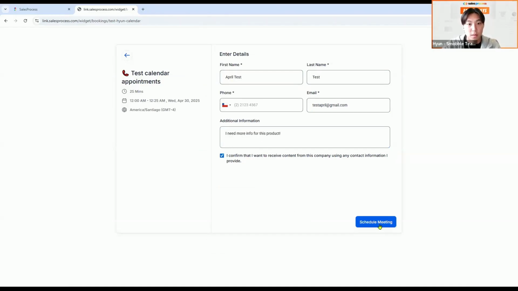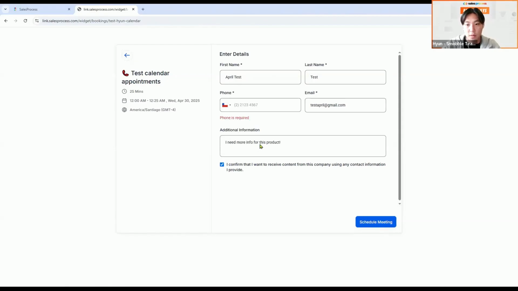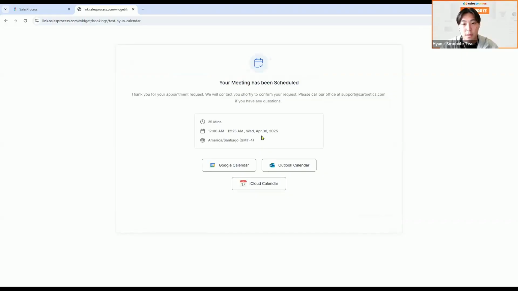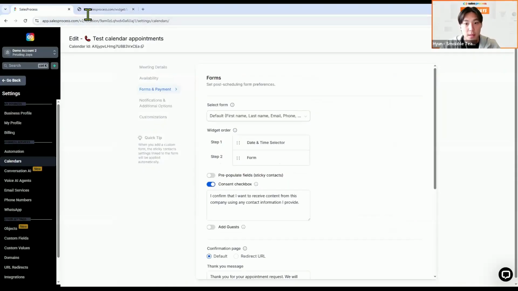This would be for Wednesday, April 30. I'm gonna set this up. Okay, perfect. And for the contact, they can go and add this in their own Google Calendar so that they have this organized.